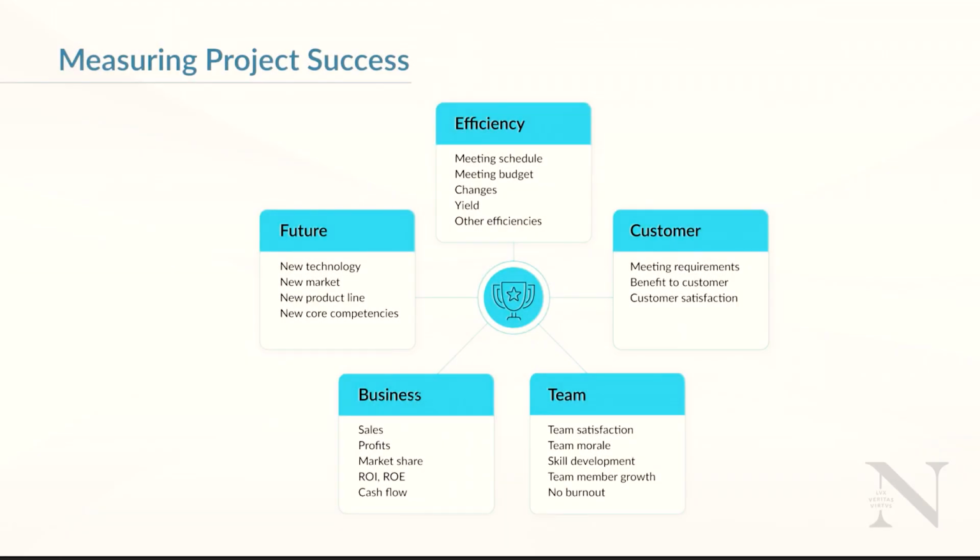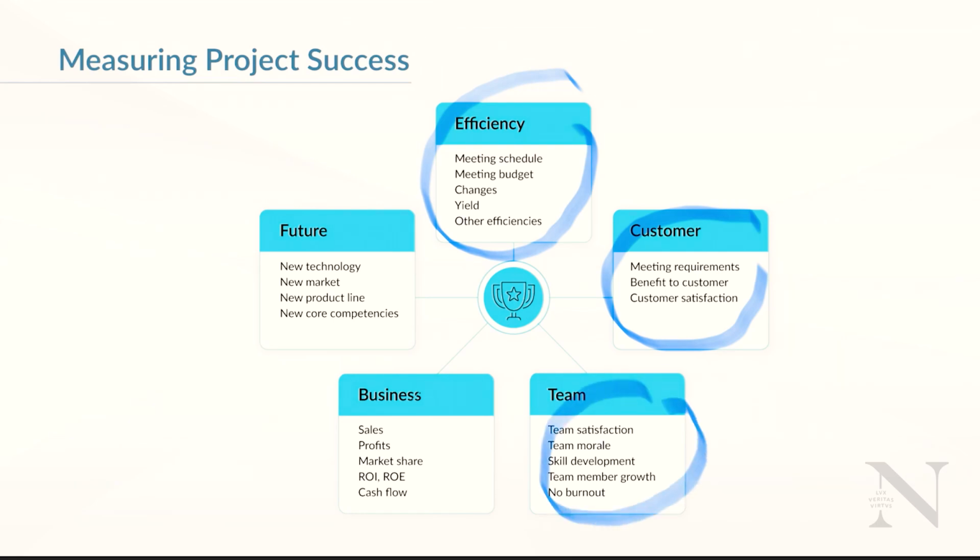This slide shows that project success is not one-dimensional. It should be measured across 5 areas. Was the project done efficiently? Did it meet scope objectives and finish on time? Was the customer happy? Did they interact well with you and your company? Did the team grow professionally? Was this project a business success as planned, with profits? Has this project advanced technology and intellectual property of the company?